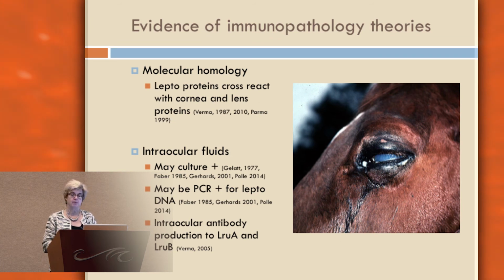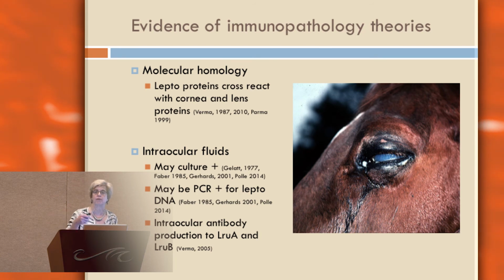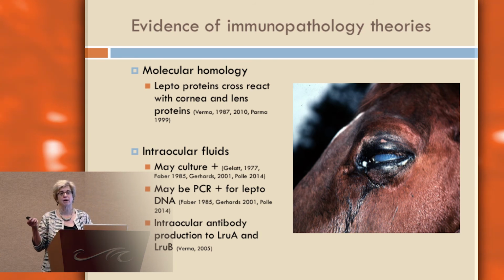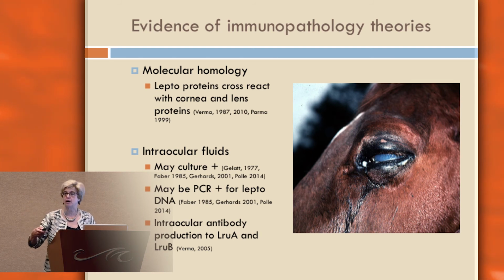What is the evidence? Well, there's been quite a bit of evidence done in Kentucky and in South America about cross-reactivity with the cornea and lens proteins. And in the intraocular fluids, it's very interesting. There's been a lot of work just recently, some of which have been able to culture this organism, and some of which have found PCR, but not always. And there's this eternal debate. Are the organisms there or aren't they? Well, I almost think it doesn't matter, because by that time you've started this domino of reactivity to the intraocular antigens, and whether the organisms are there or not, the horse has left the barn.